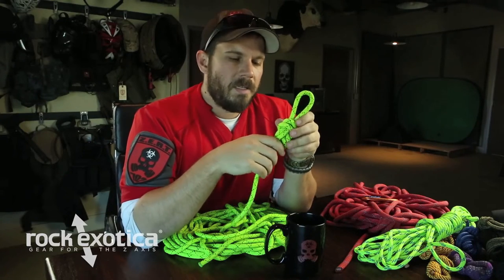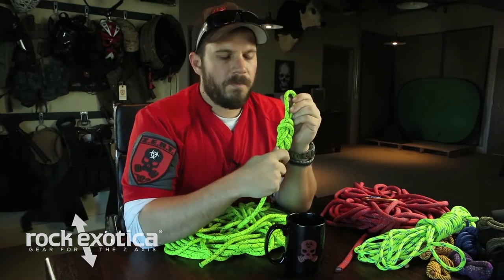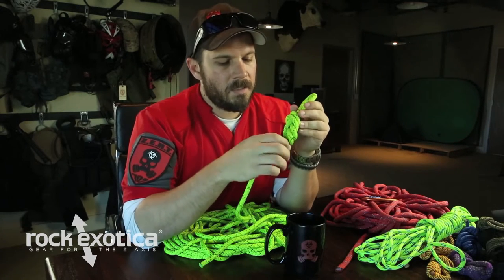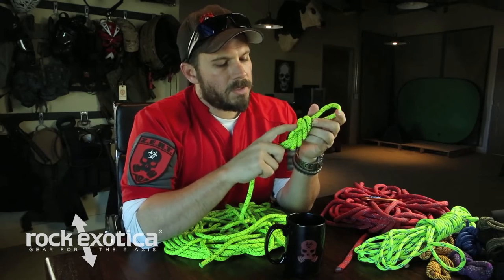Third knot we're going to talk about today is the figure eight follow through. Okay, here's a figure eight on a bite. It's nice and clean. It's lined up. The bite's a little bit smaller than a carabiner, but it's good to go. All the strands and everything look good.